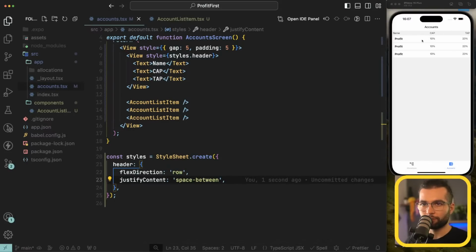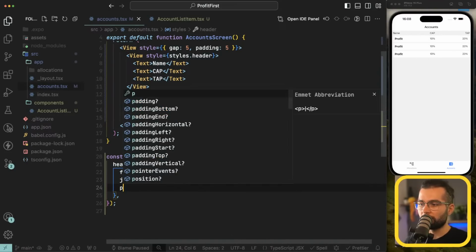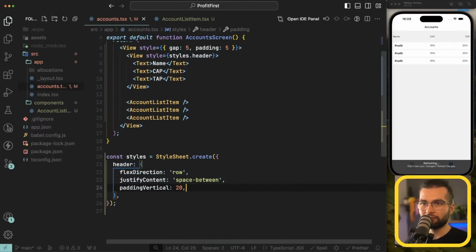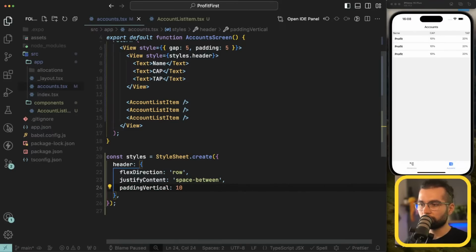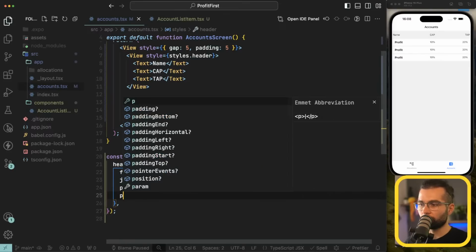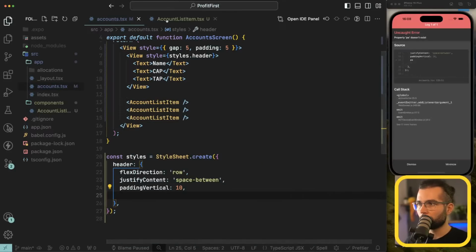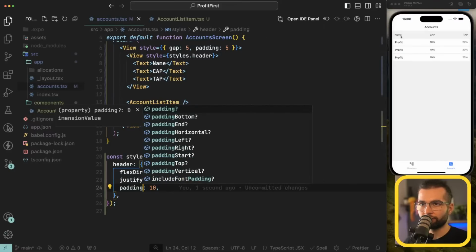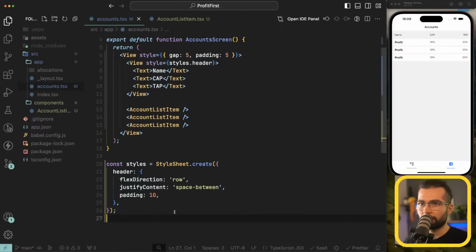So now they are just above the values. And maybe I'm gonna add paddingVertical 20, maybe 10, and probably it should also have, actually, yeah, I'm not gonna do paddingVertical, I'm actually gonna do padding so that they are aligned better. And yeah, I think that should be good for now.